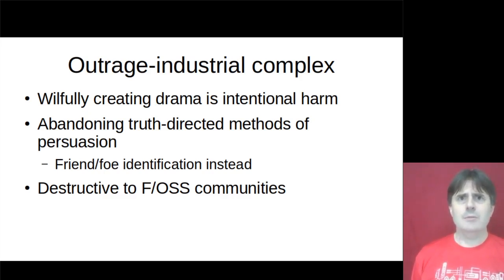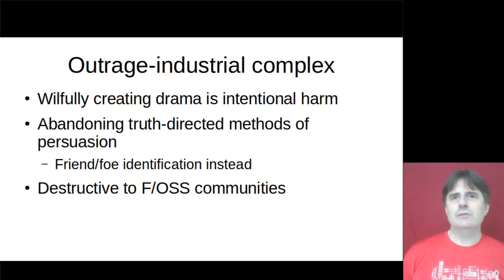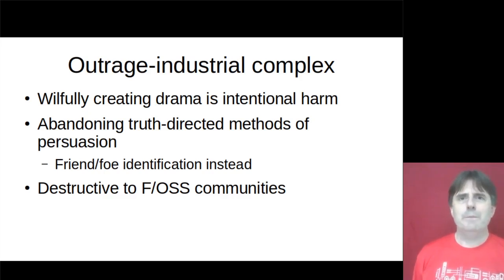Willfully creating drama is itself intentional harm. This has gotten so bad over the last decade that researchers are beginning to observe that whole populations are abandoning truth-directed methods of persuasion, rather relying on the identification of friend or foe, or broadly identity politics. This is bad generally. It's particularly destructive to FOSS communities for two reasons.